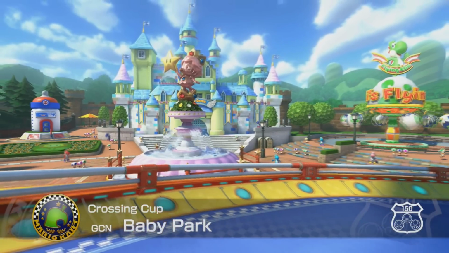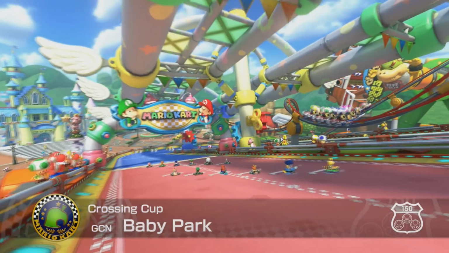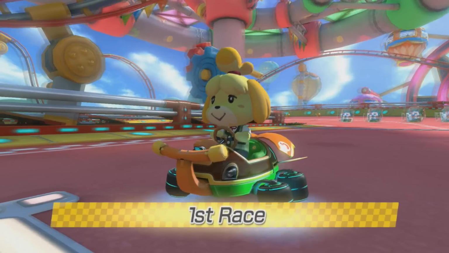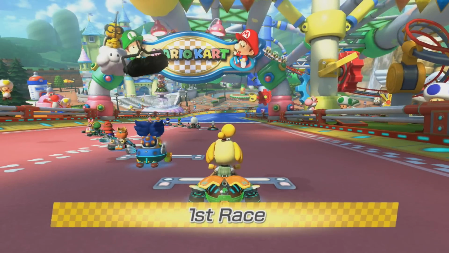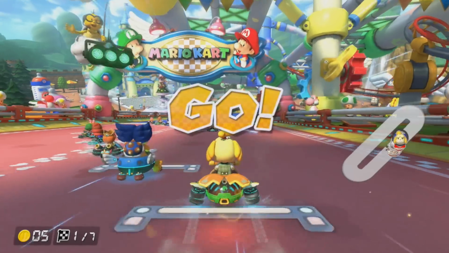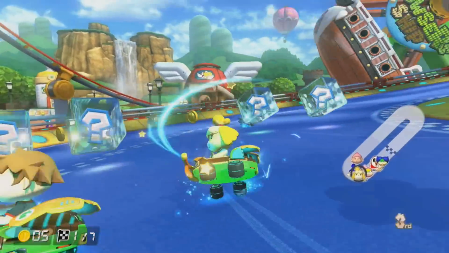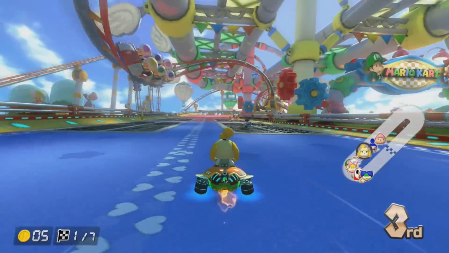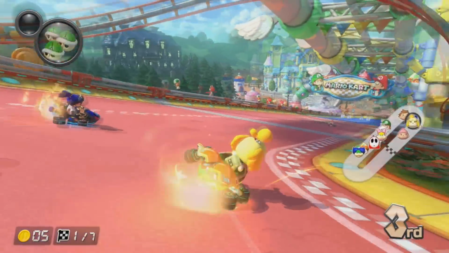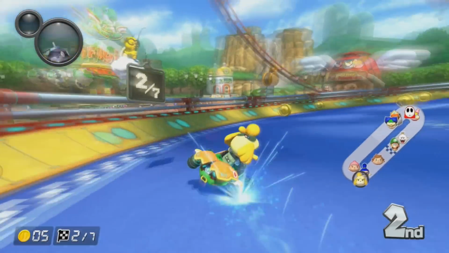So first up, we have Baby Park. This track has been remixed before. This track was also in Mario Kart DS as one of the retro tracks. And they bring it back in this game, and they actually revert back to the normal number of laps. Because if you remember correctly, in the original Mario Kart Double Dash, where this track first appeared, it was 7 laps. In Mario Kart DS, they actually shortened it to 5 laps. And in this game, they brought it back to 7 laps.